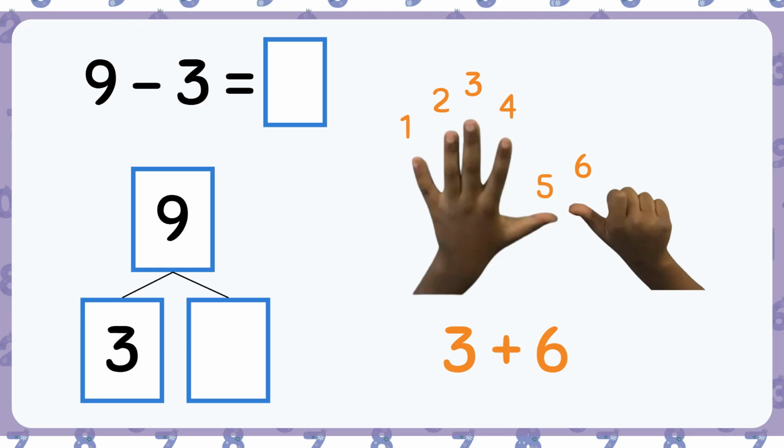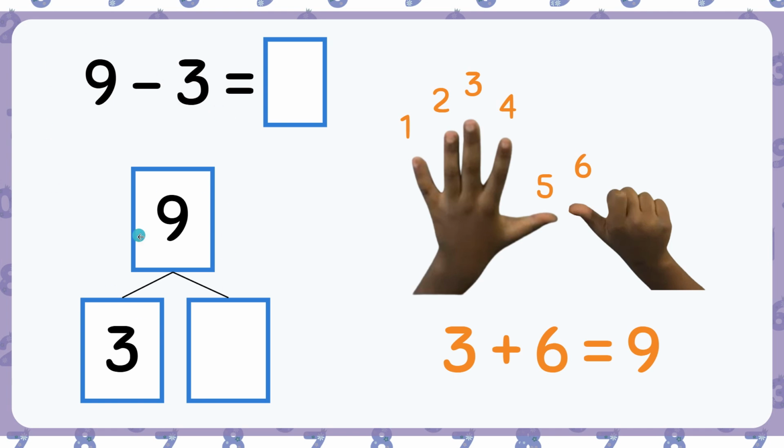3 plus 6, and what's that going to equal? Yeah, 9. Because if we had 3 and we added 6 more, that's how we got to 9. Oh my goodness, we're doing such a fantastic job. Friends, now that we know that number sentence of 3 plus 6 equals 9, how can we fill in our number bond? What's the other part there that was missing?